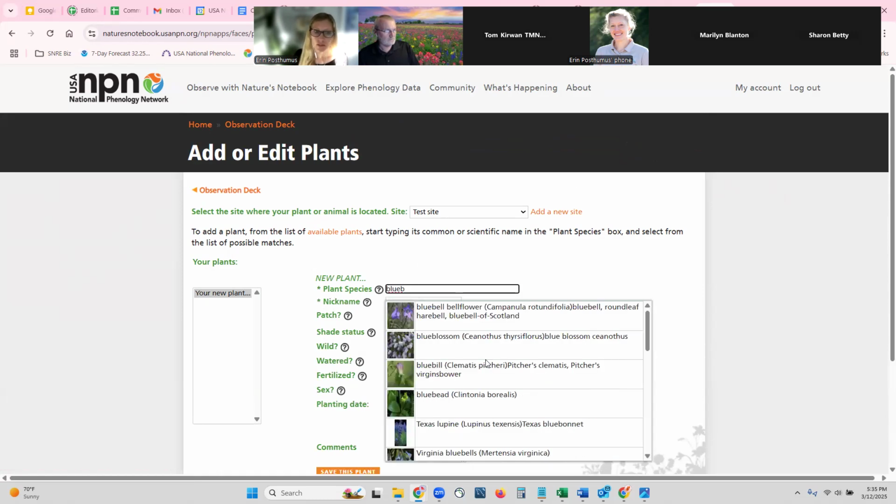Oh, here we go. So we do, again, have some different names for the species. You might know it as Texas bluebonnet. We call it Texas lupine. So just remember, common names can be really different. You might want to search for the scientific name. You can also reference that spreadsheet that David shared because we have, in a couple cases, different scientific names. There are multiple scientific names that are accepted.